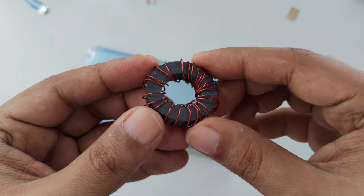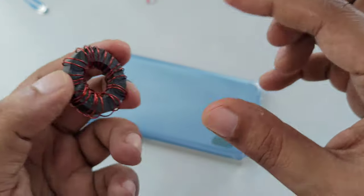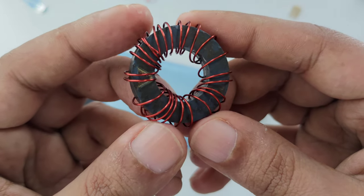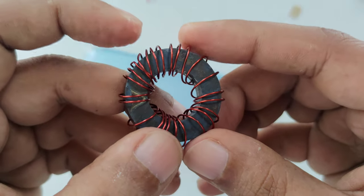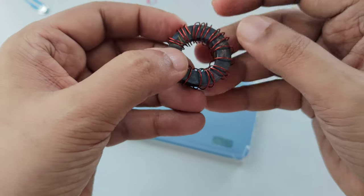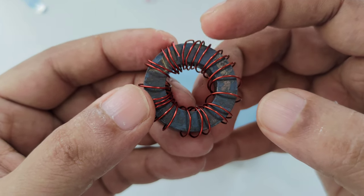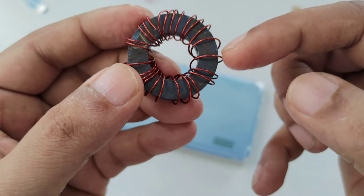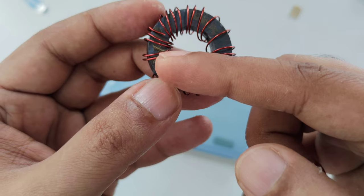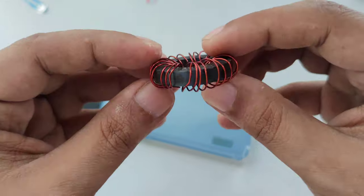Now you can see, very simple and easy. We give around an almost 4 feet long wire, and here you can calculate how many rounds I have. 1, 2, 3, 4, 5, 6, 7, 8, 9, 10, 11, 12, 13, 14, 15, 16, 17, 18, 19, 20, 21, 22, 23, 24. 24 rounds total.